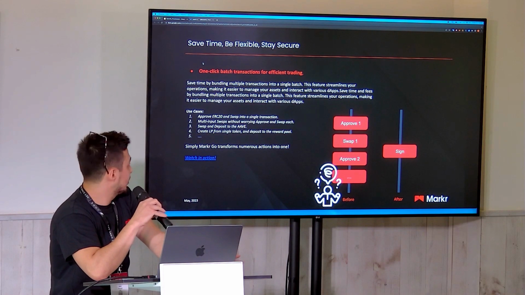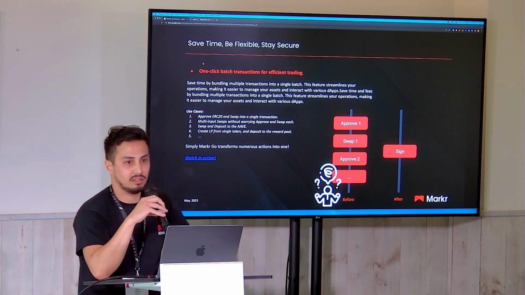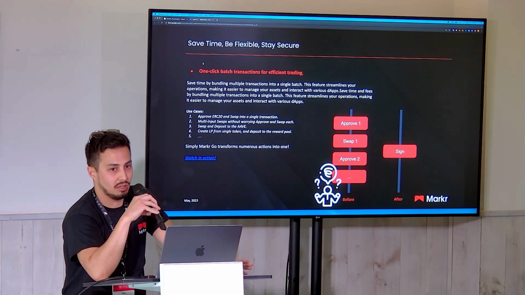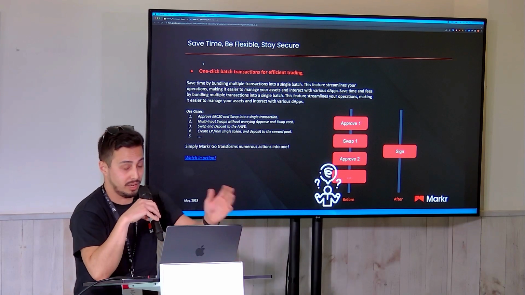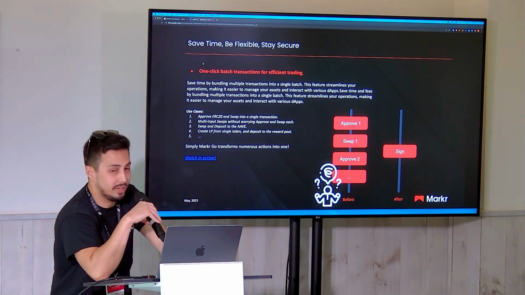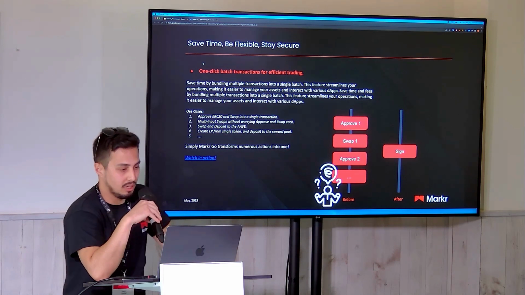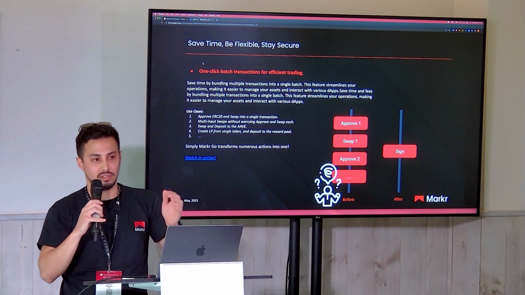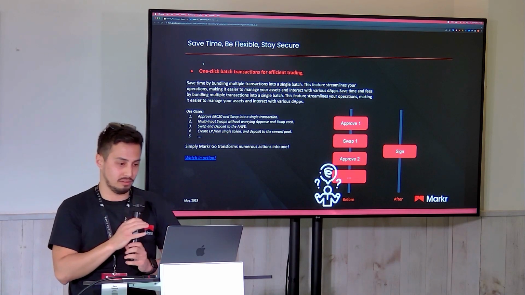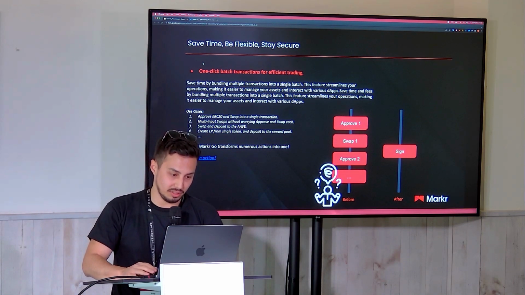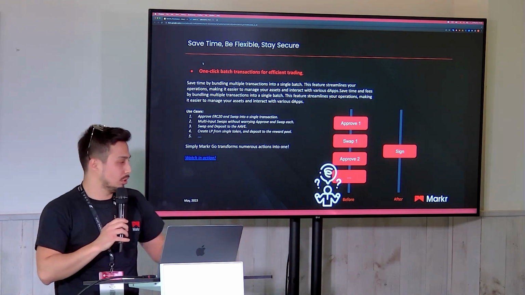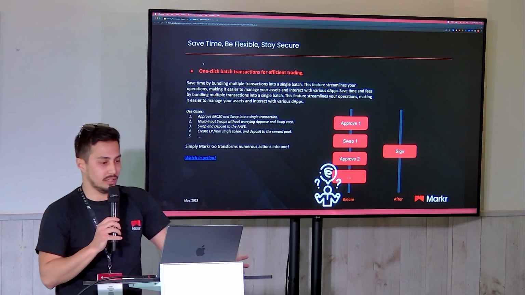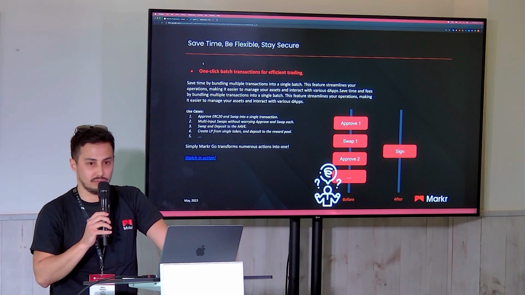Yeah. You can see more actions being done in a single transaction. For example, this transaction has like 7 transactions with approve steps, and we made it with just 1 transaction. We bundled them and signed all transactions in bundled state and sent them to the broadcaster nodes, and they execute the transaction. And you can see how easy it is for the user side. We'll add more single-click actions to our platform in the future.